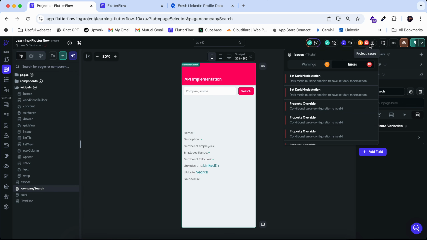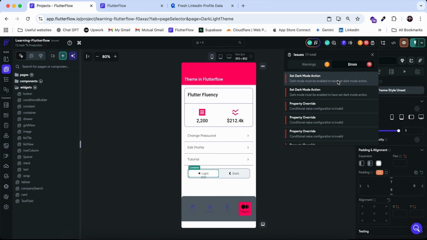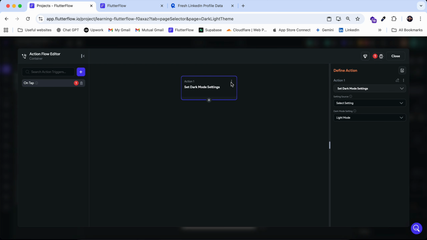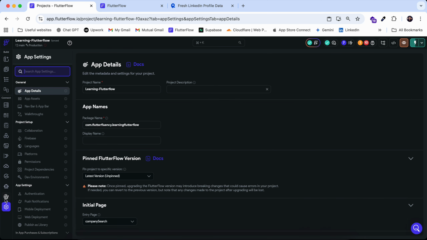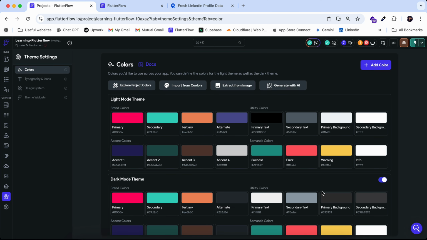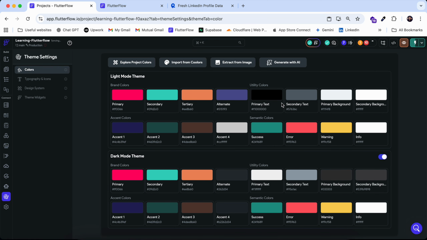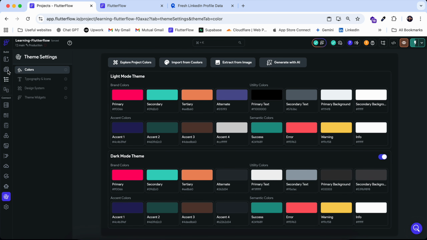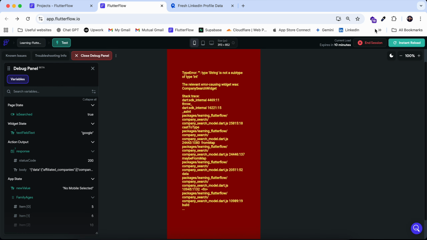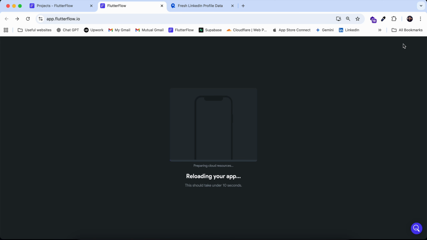Okay, dark mode is also causing issues, because we used dark mode a lot earlier, so I'm gonna enable it back so that we do not face any issue. But primary text we already changed it, so this is good. Okay, everything is good. Now I'm gonna refresh it.